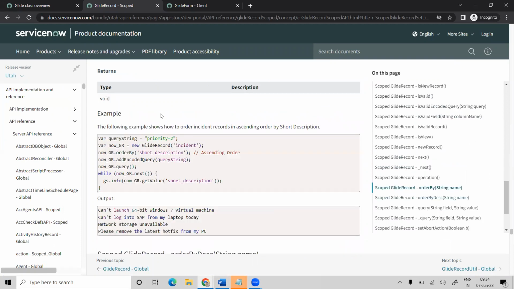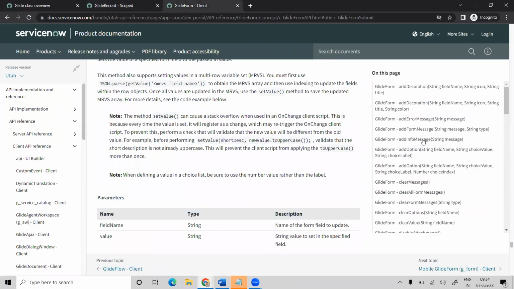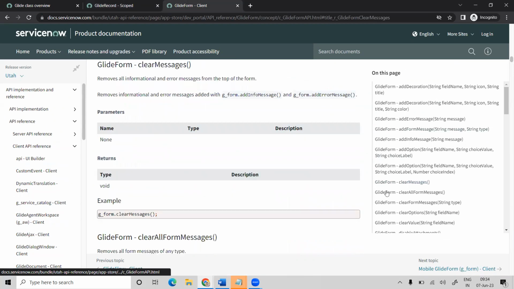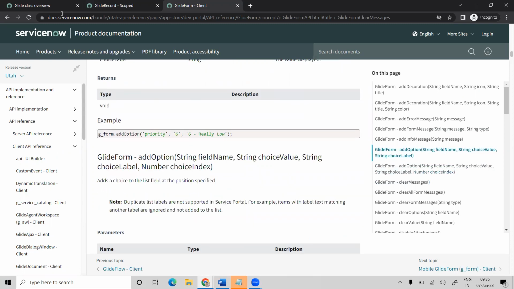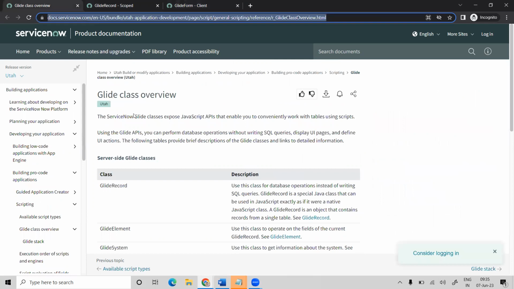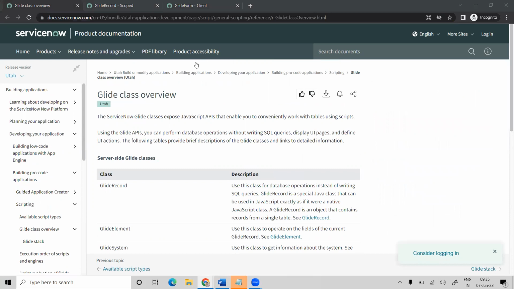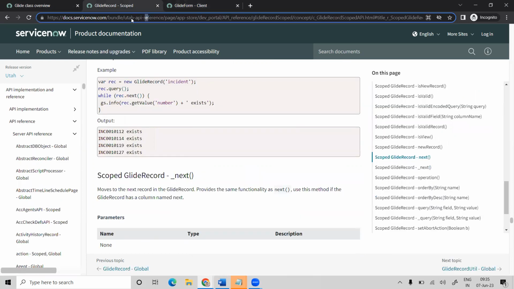Okay, so let me share these links with you. See here, we have clear value. This is what I was discussing before. Just mention the field's backend name in these places, and that will work. So in this way we have many methods. Just try these whenever you get free time. With more methods, you will be more confident.